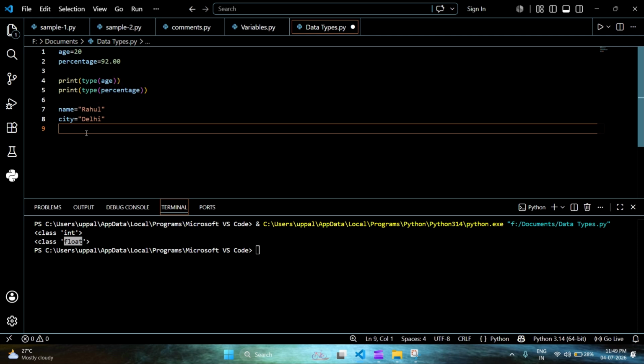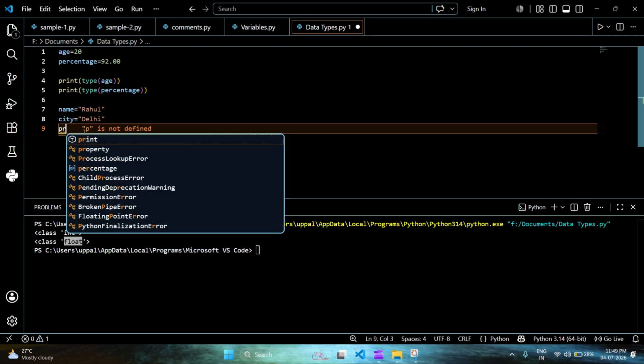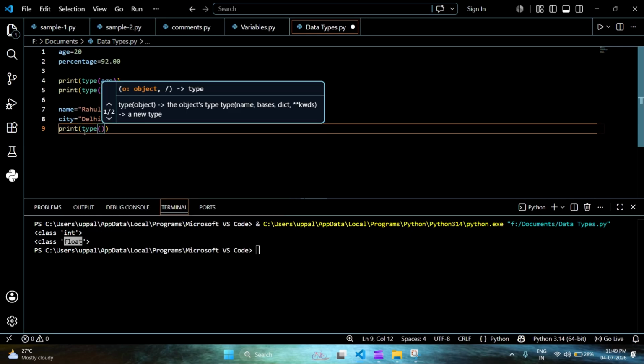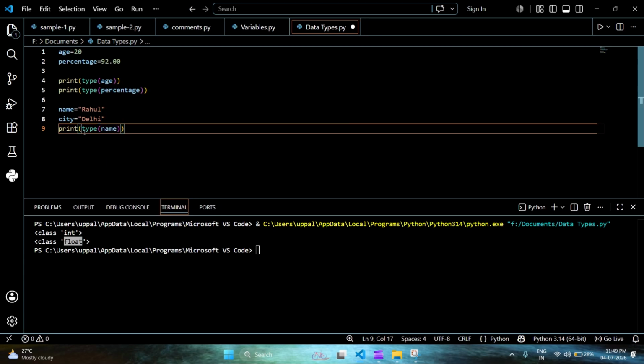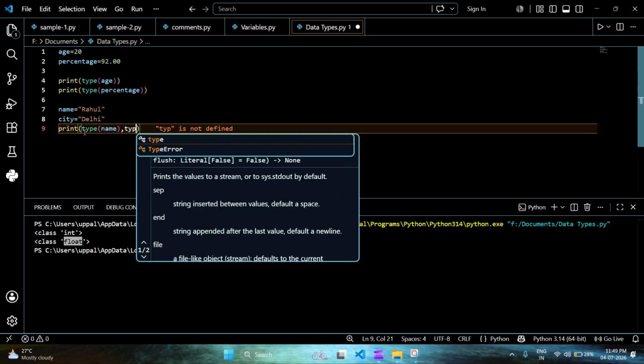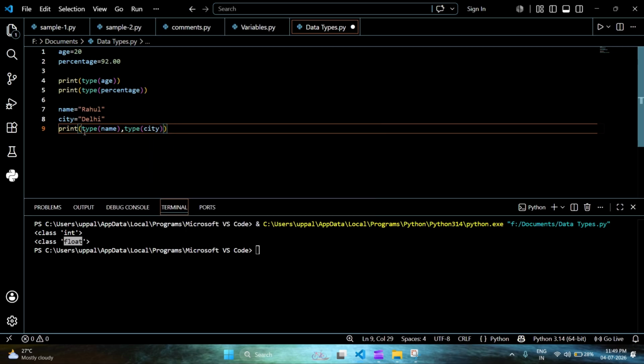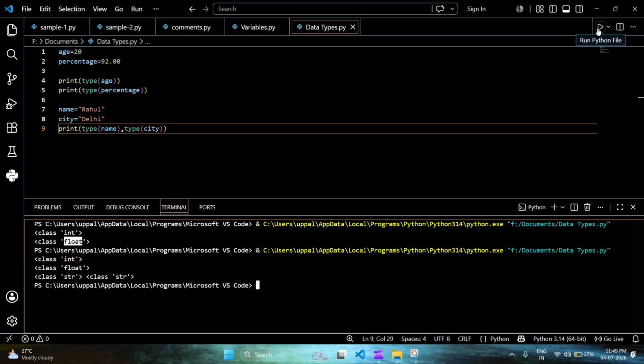After this I want to print the type of these, so print type of name, comma, type of city. First I want to save this part, and I want to run this Python code.